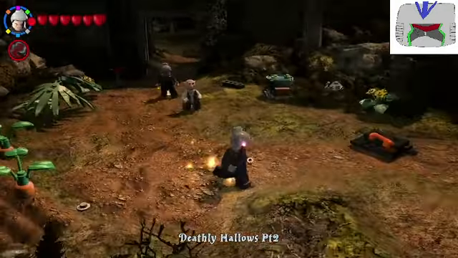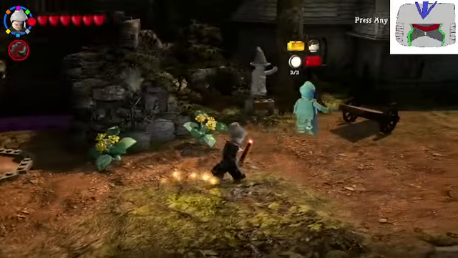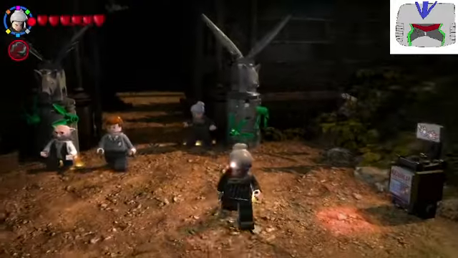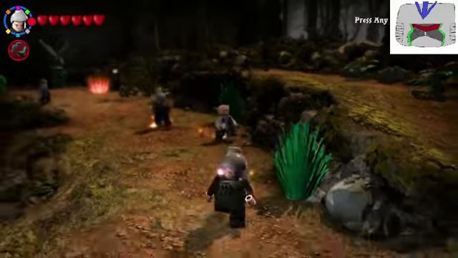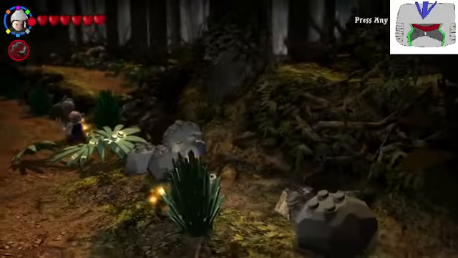So this is how you escape Hogwarts, naturally. This area's done, you go. How about this area indeed? Boom boom boom, coming through. This area's all done.